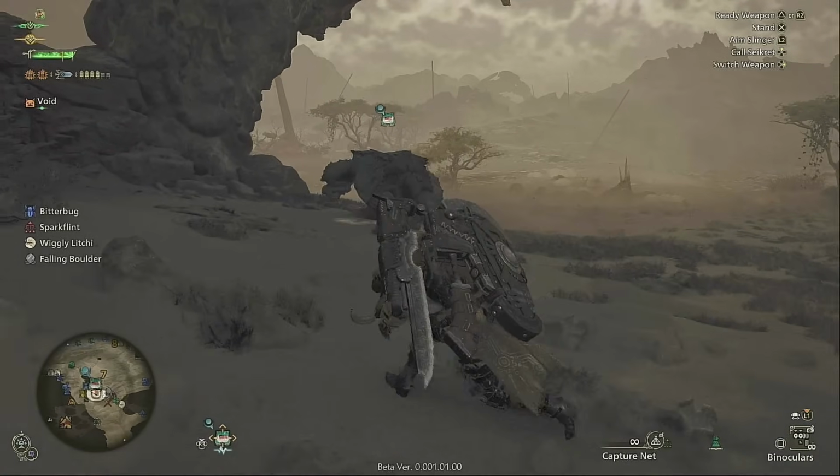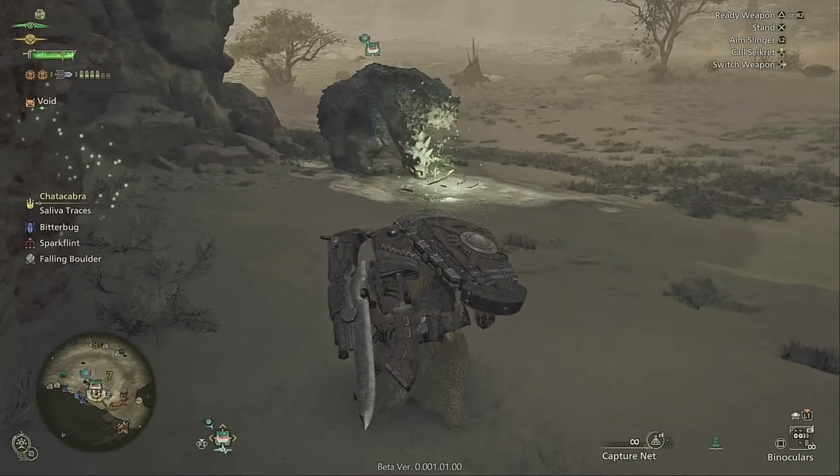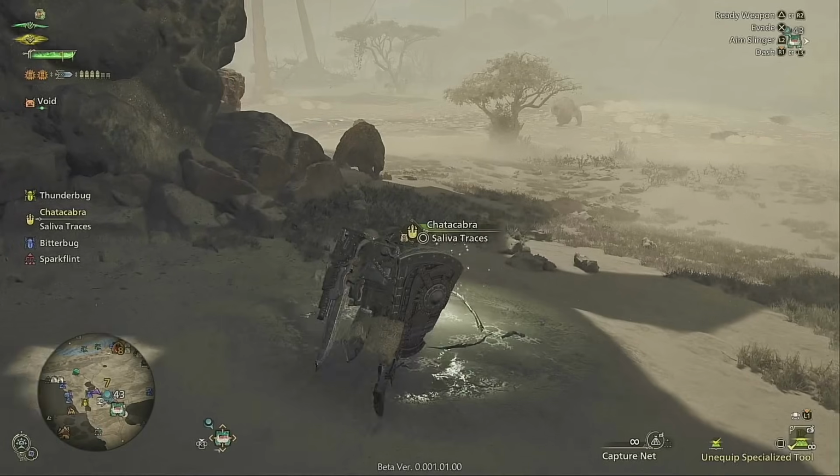So we actually were able to observe the Chatacabra lick up the ground a bit. This actually produces a track for us, which we can collect for research.